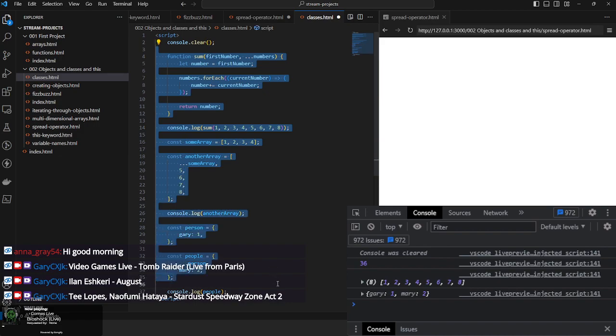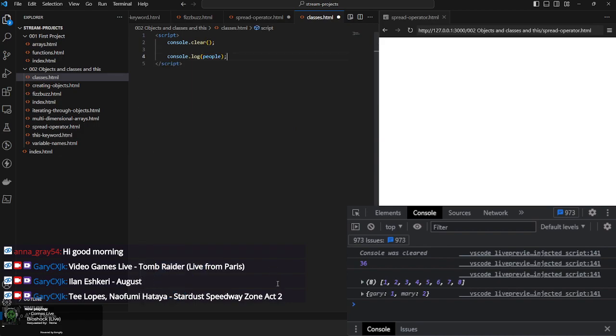So what are classes? Well, what we've done is we've used object prototypes, and object prototypes are great. They're easy to understand, but they have one big problem. At some point, it can get kind of messy.